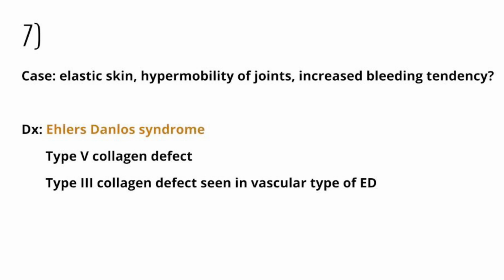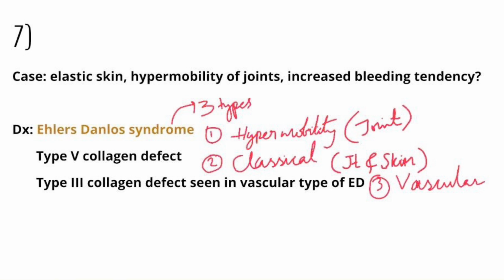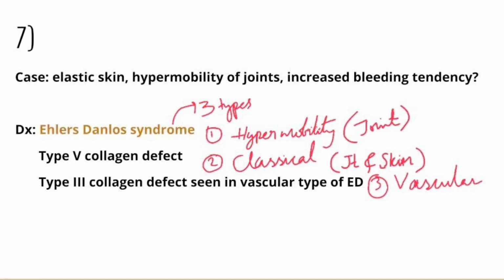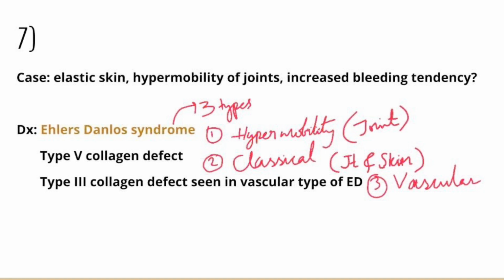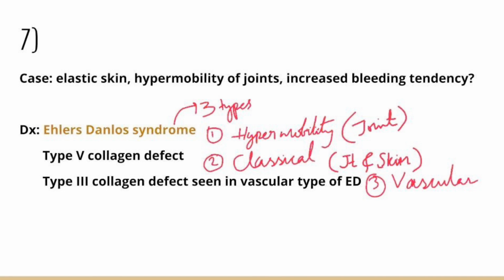The different types of Ehlers-Danlos syndrome are hypermobility type, which is the most common one, and the second is classical type, which involves joint and skin, whereas hypermobility type involves only joint instability, and the third one is a vascular type. It is most commonly present in fragile tissues including blood vessels, muscles, and organs that are prone to rupture. The mutations in type 3 procollagen leads to vascular type of Ehlers-Danlos syndrome.